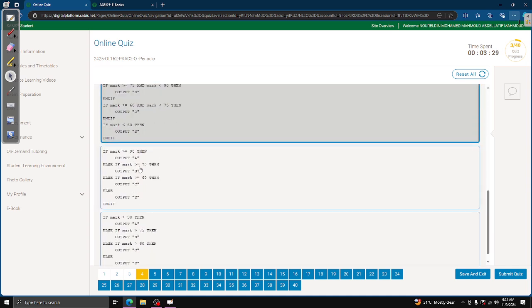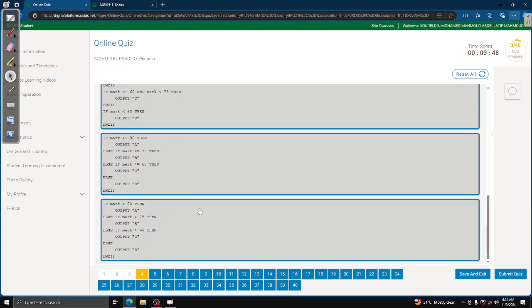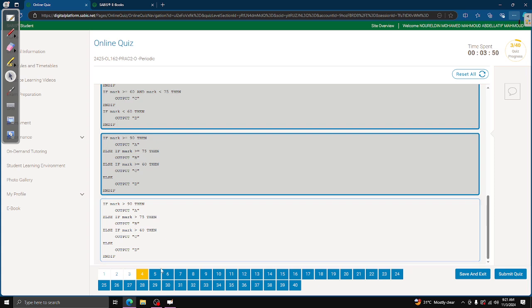And then it's something important to note here, which isn't really represented well in the quiz. The if is with the else statements. So if this is false, it then checks this. If this is false, it then checks this, and if this is false, then it finally goes to output D. So this is the other option, and there are no other options.